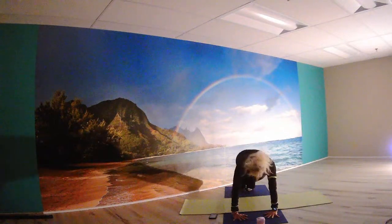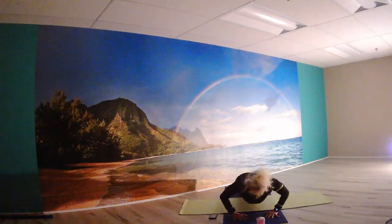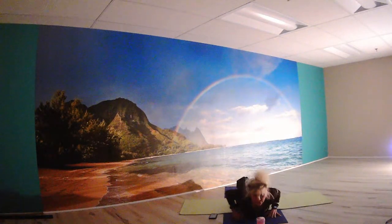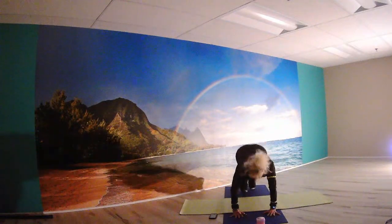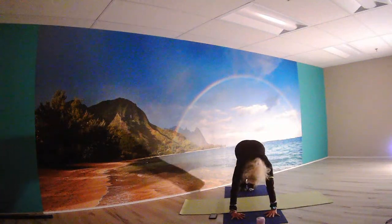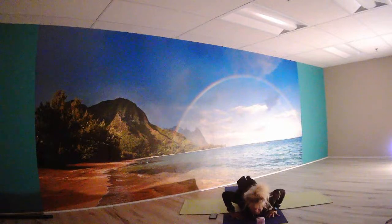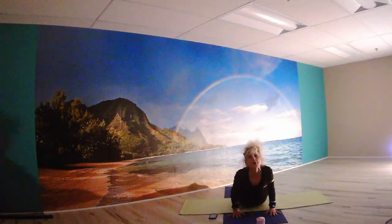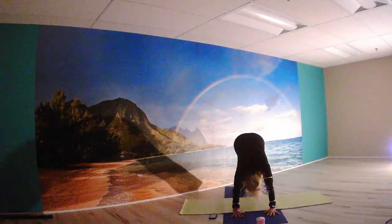Inhale, forward to plank. Modify if you'd like, lowering down, elbows wide, chest down, hips down, tuck elbows in. Inhale, rise, cobra. Exhale, tuck toes, downward facing dog. Again, inhale, forward to plank. Exhale, coming down. Inhale, lengthen, rise. Exhale, downward facing dog.